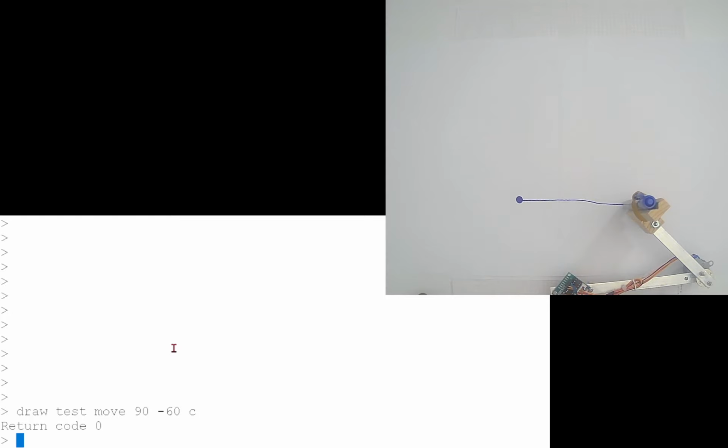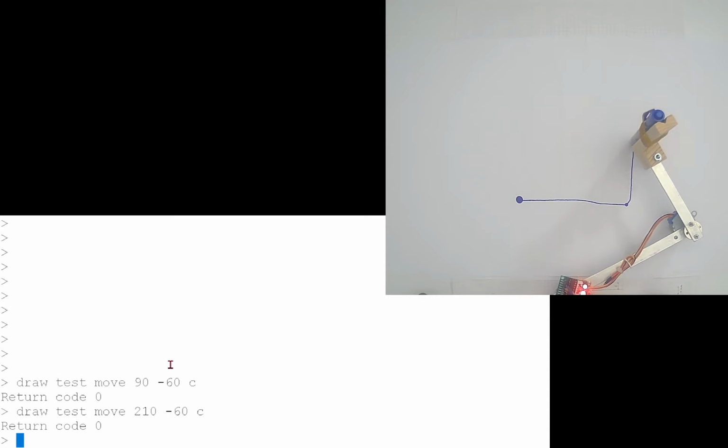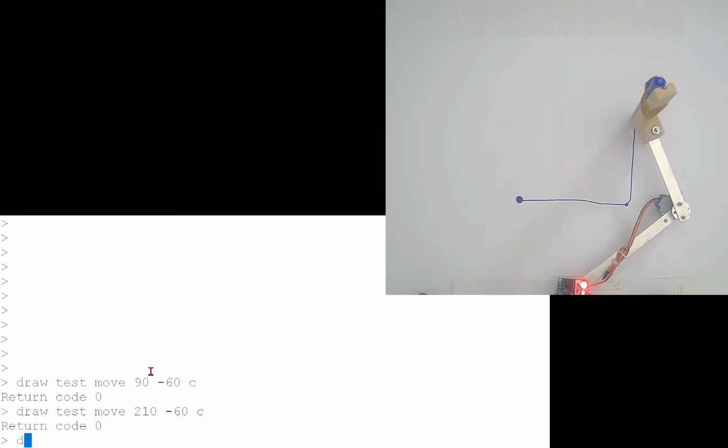Okay, now we go to 210 minus 60. Then 210 plus 60.